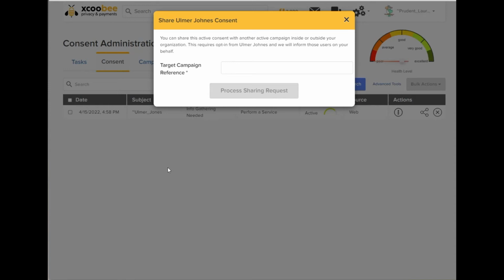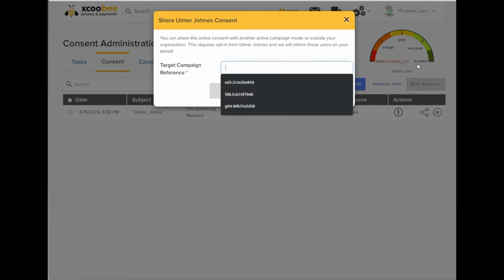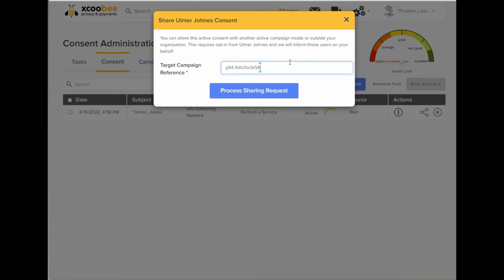This is basically any campaign run by any entity, whether it's a subsidiary or any other company that you wish to supply this data to for fulfilling some sort of service or any other thing that needs to be happening between entities or companies. In our case, we will supply this particular target campaign reference and click on process sharing request.